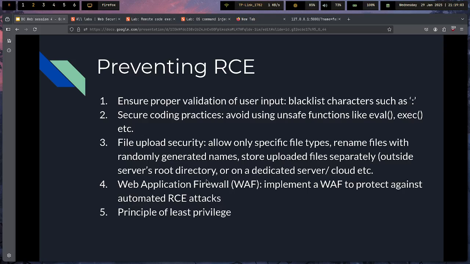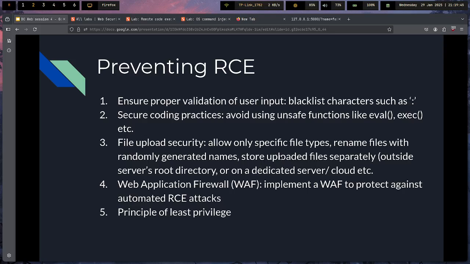And then, in order to prevent file upload vulnerabilities that may lead to RCE, the application should allow only specific file types and rename files with randomly generated names so that you cannot manipulate the server to execute your uploaded file. Any file that you upload gets renamed, right? In case that happens, then a file upload attack would not be possible, because the attackers would not be able to figure out what the randomly generated name for the uploaded file is, and would not be able to successfully carry out an RCE attack through file upload.